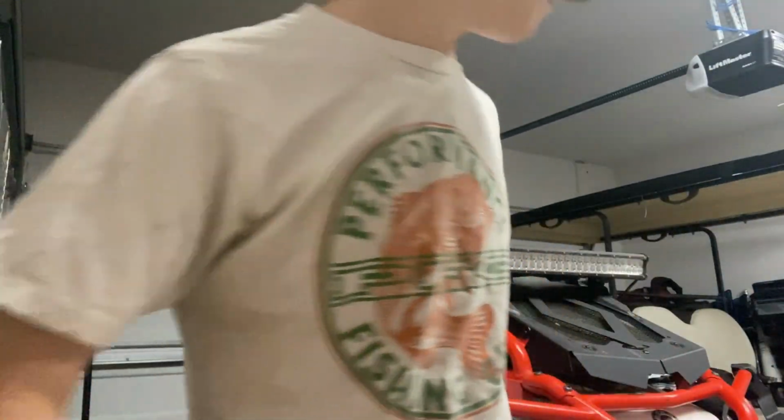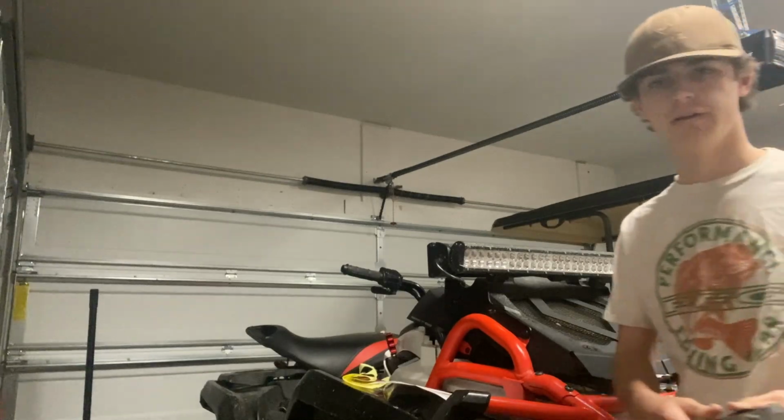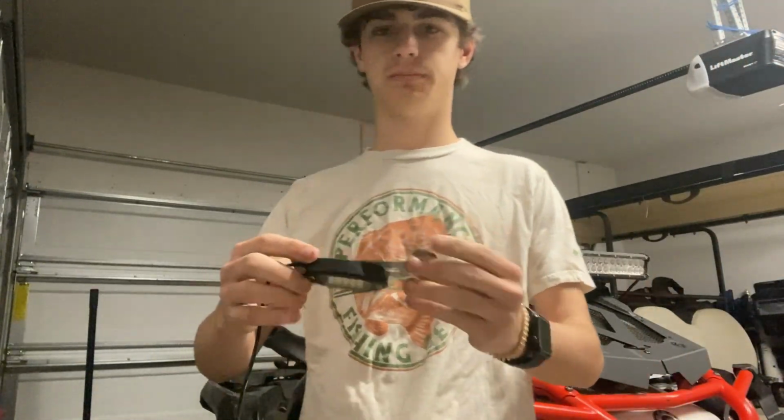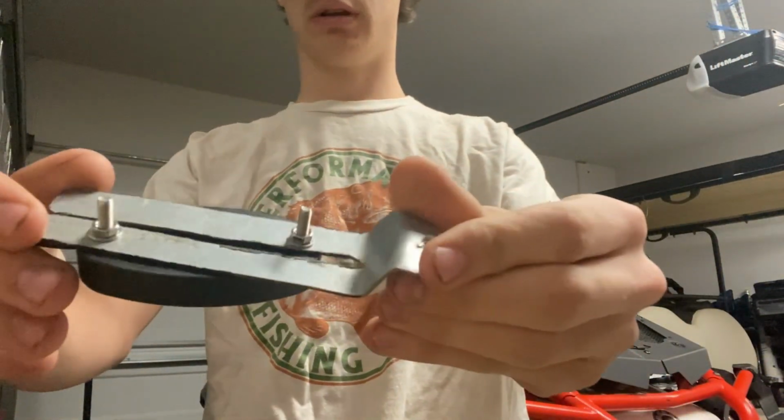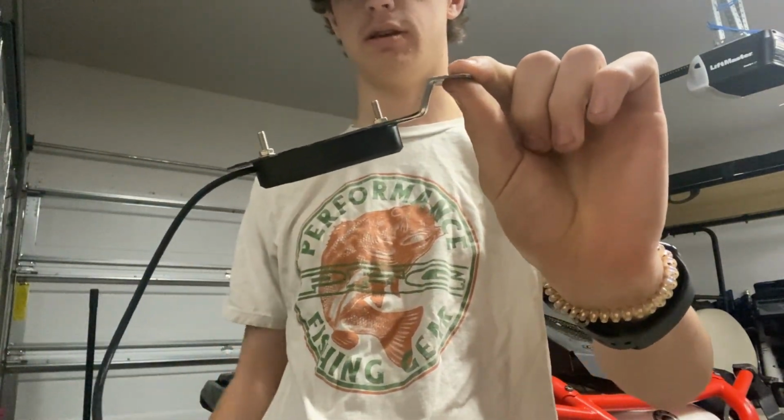What I did was, I took an idea from somebody, I'm not gonna say any names, but I made this little mount. It bolts the rock light just like that, goes in your shock here, and it sits like that, it's your wire. So yeah, I made two of those last night and decided I want to make a YouTube video. So that's what we're doing now.